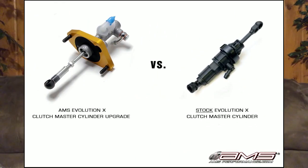And so you'll go to push your clutch down to start the vehicle, put it in gear, whatever, and the clutch will just stay on the floor. And that's not really something that you want to happen. It's a little more prone to do that if you have an upgraded clutch, like a stronger clutch, but it can still do it with the stock setup. So it's just a safe precaution: you can get an upgraded clutch master cylinder, which will be metal instead of plastic, and if I'm not mistaken, a lot of the packages are a clutch adaptation of the Evo 9 or Evo 8 clutch master cylinder, which was metal and not plastic.